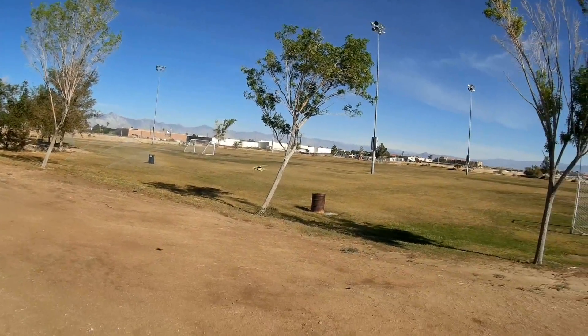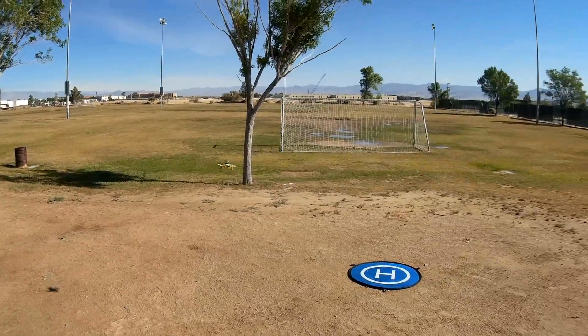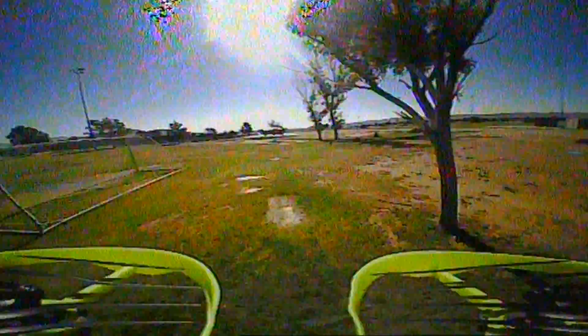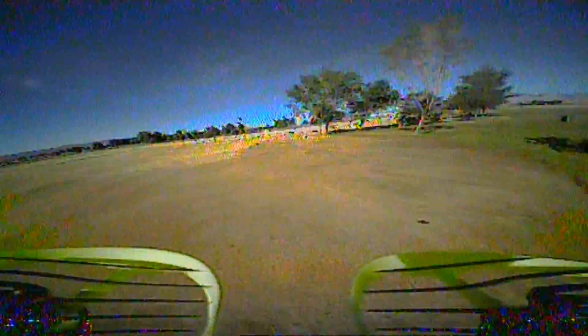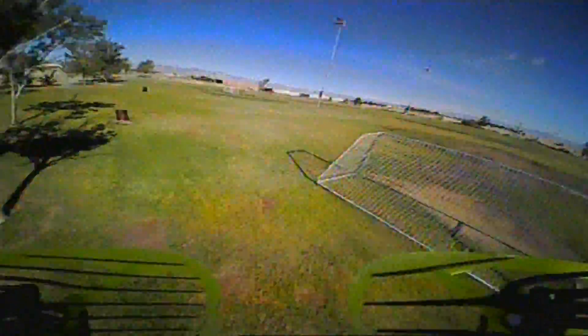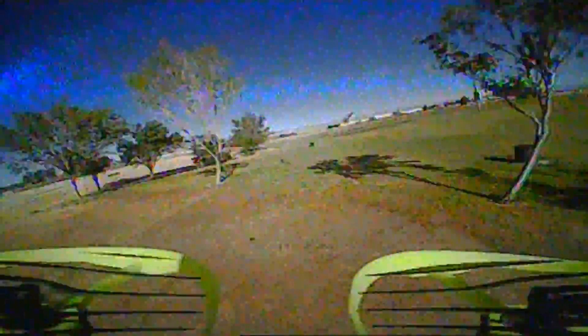So let's fly it over in this direction so my wife can get some good close-ups of it. Fly it slow. The F90 Octopus — yeah, its PIDs could be fine-tuned a little bit more. Like I said, it feels a little wobbly with the stock PIDs, but that can be fixed with further adjustments. The stock PIDs are flyable, which is good. Also, I've got a little bit of a breeze starting to pick up here — maybe I'm feeling that also.